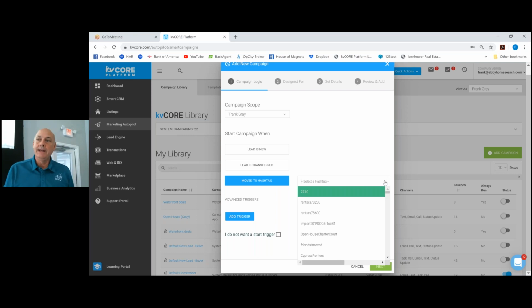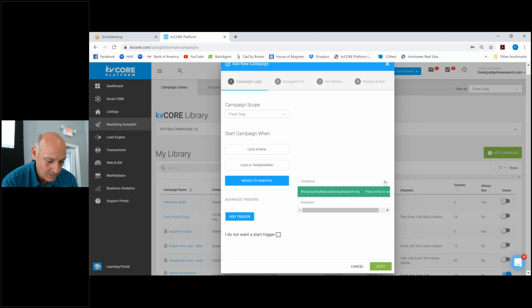If you've not created one, just type it in, whatever your target audience is. In my case, it's investors. You can see I've already created that before. It pops up below, so I can scroll down and select it. If I had never created it before, when I typed it in, it gives me the ability to click the button to create it.